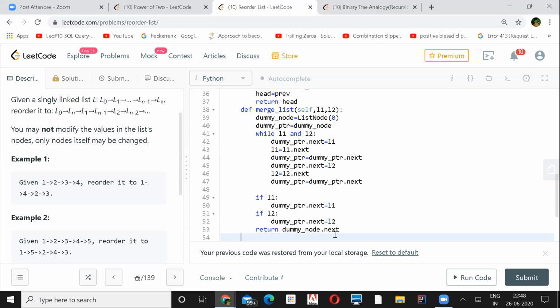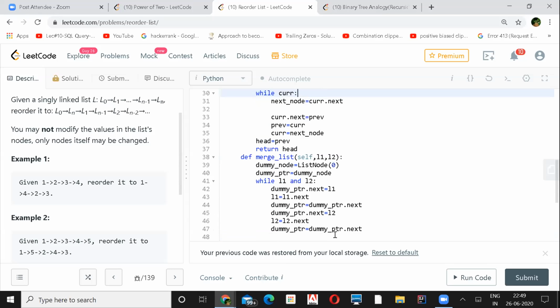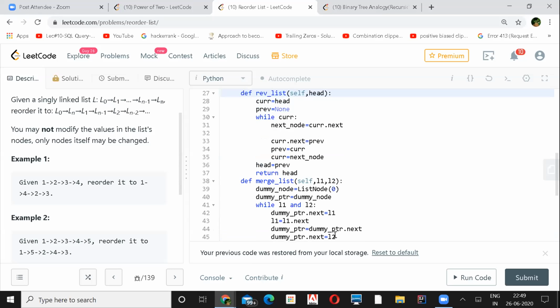But time complexity is order of n only for reversing n. Again, for appending also order of n plus m, whichever list is larger. So if m is larger, O of m will dominate. But you are actually reversing, right? So you're going to traverse half of the list to reverse it. So that is one thing you are doing. So it won't be O of n, it will be slightly more, no? One you will reverse, and then when you are actually merging it again, it will be O of n plus n, which will be O of 2n something. Yeah, some constant will be there, k into n or something like that.